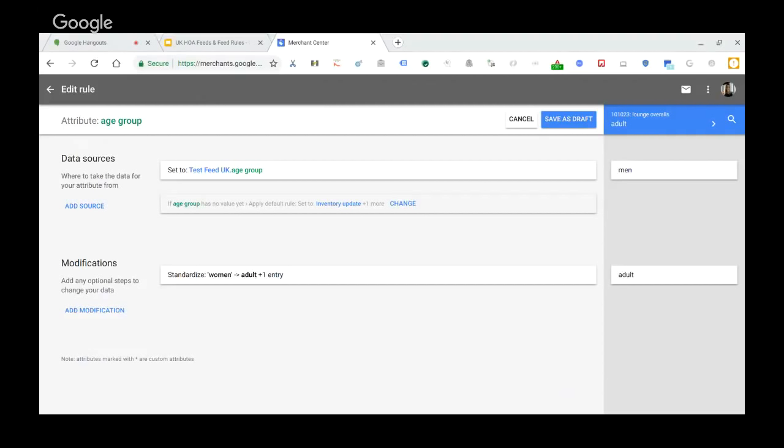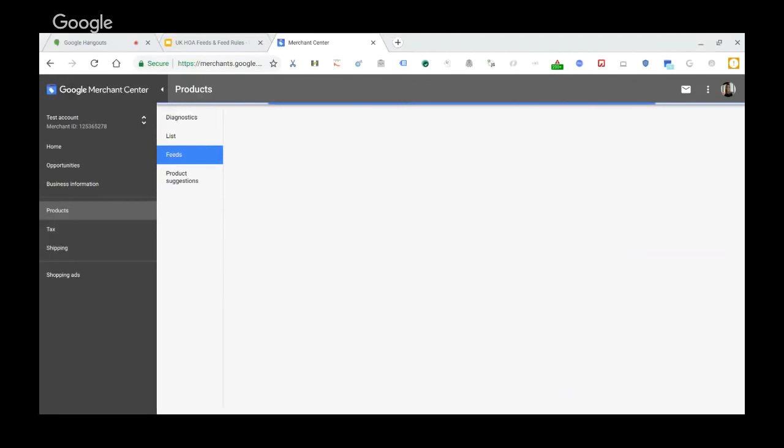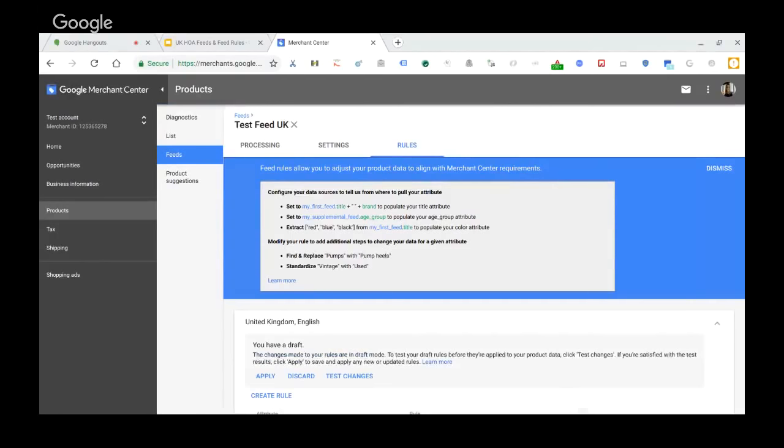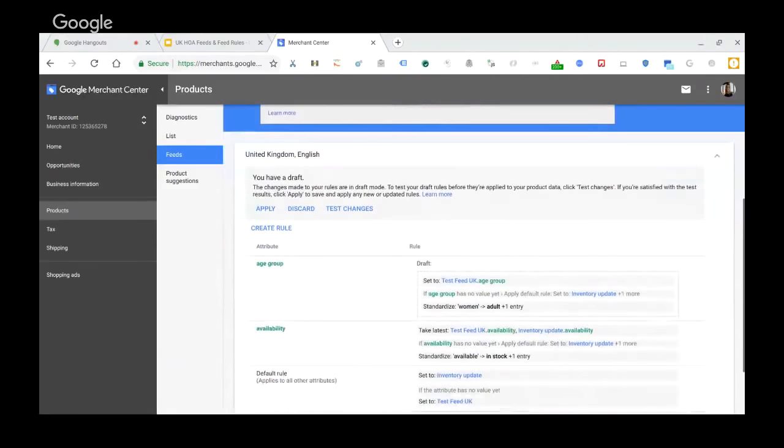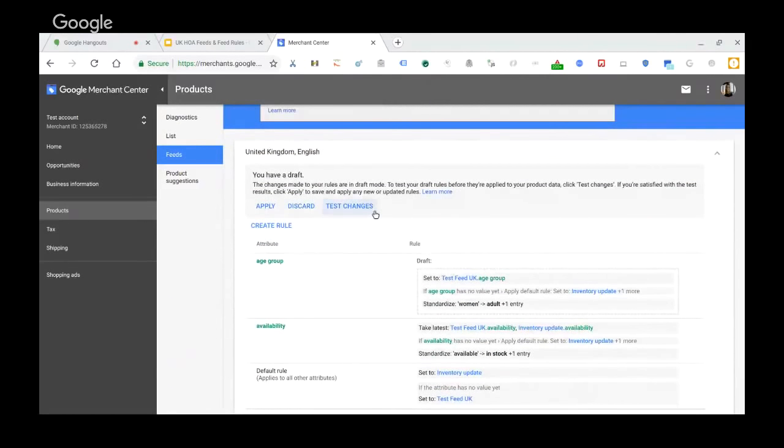And if you're happy, you can then save this as a draft, which takes you back to the rules tab of your primary data source. And then you can use test changes to test your draft rule on the complete feed before setting anything live.